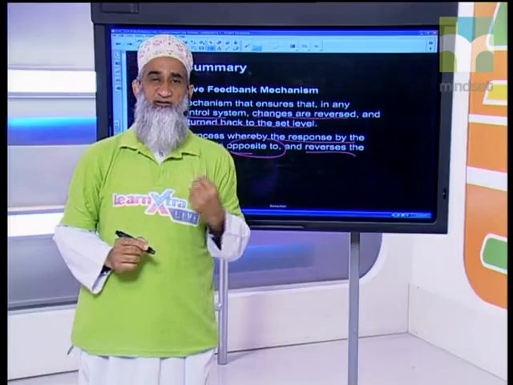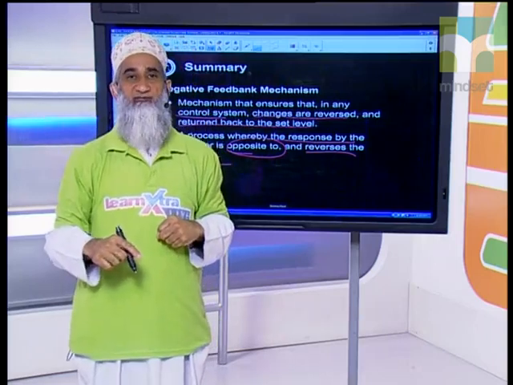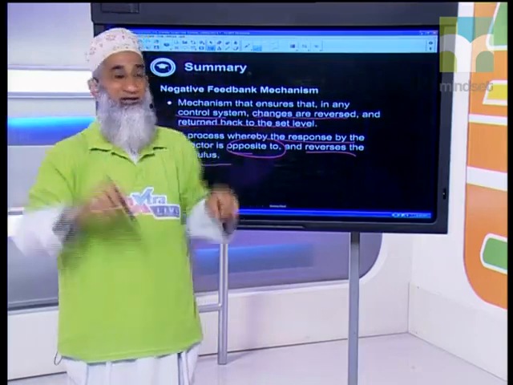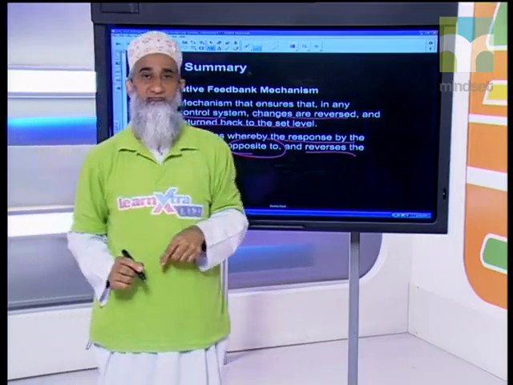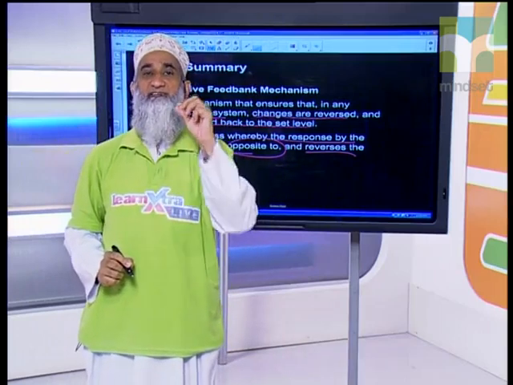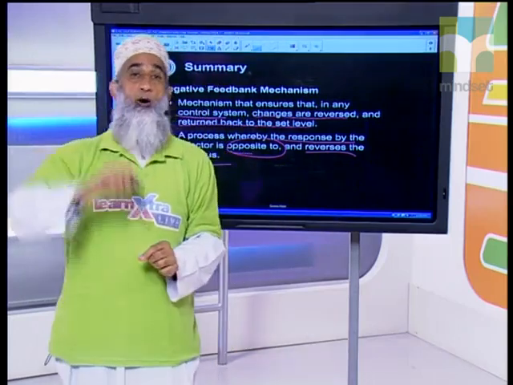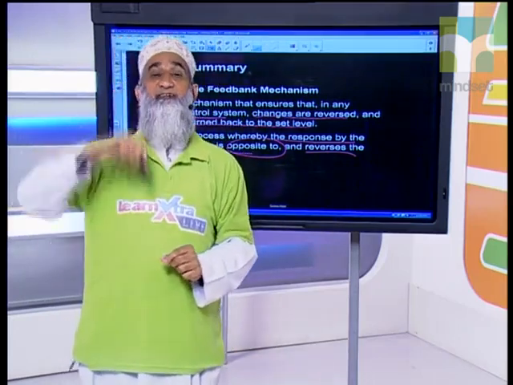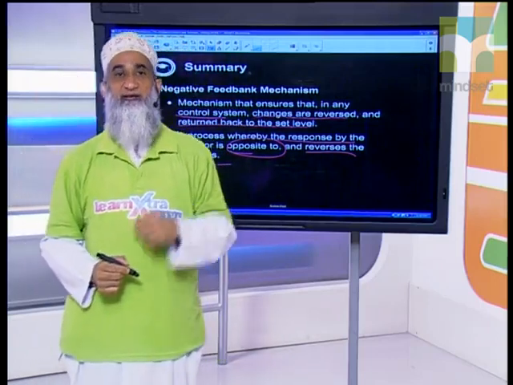The control center picks this up and decreases the blood sugar level or glucose level to normal. This is what a negative feedback mechanism has done. So you must understand that a negative feedback mechanism is a mechanism in which the response is usually the opposite to and reverses the original stimulus, whatever that stimulus is.